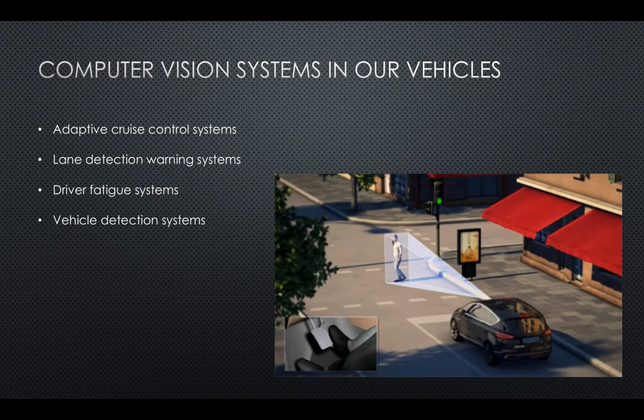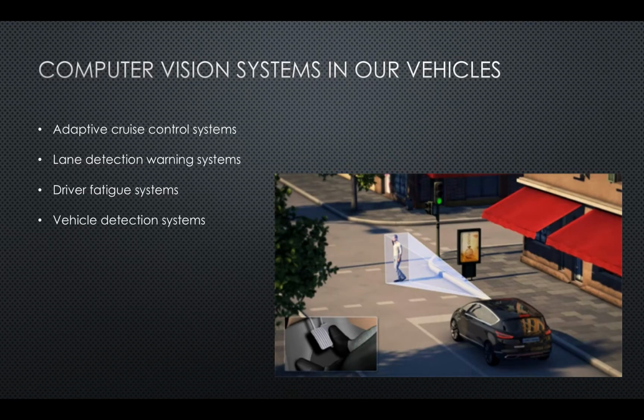The two key elements for lane detection to work are image enhancement and edge detection, and lane feature extraction and road shape estimation. Lane feature extraction uses an algorithm to determine the form of the lane and also estimates the position and shape of more lanes that are nearby. Adaptive cruise control systems use image processing to determine if the vehicle should speed up or slow down by detecting and analyzing the speed of other vehicles nearby.